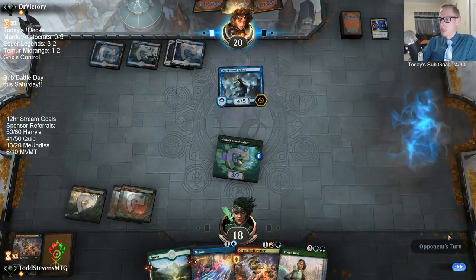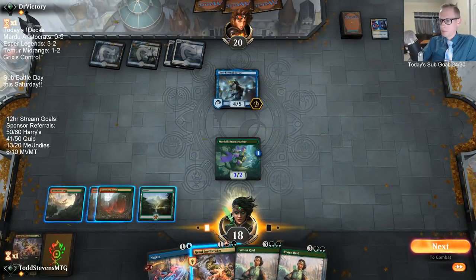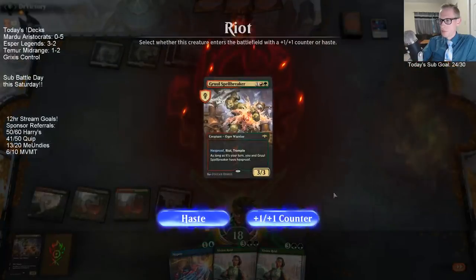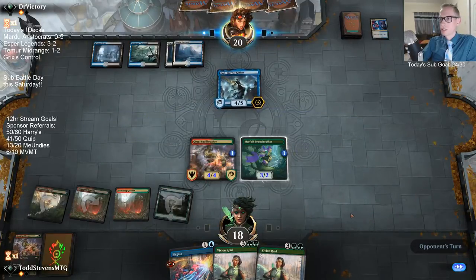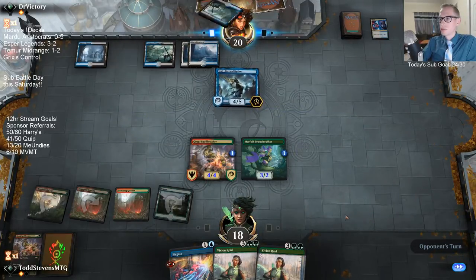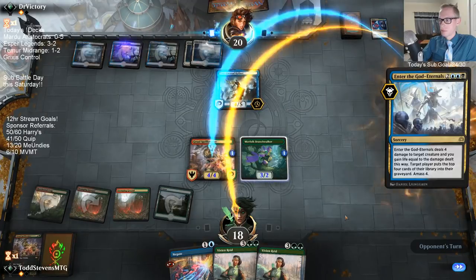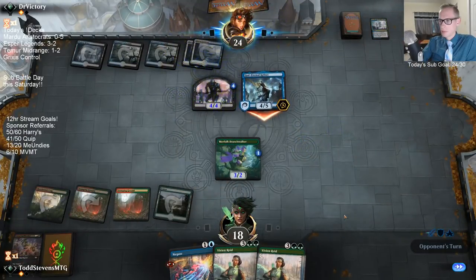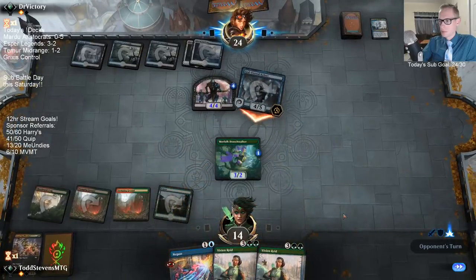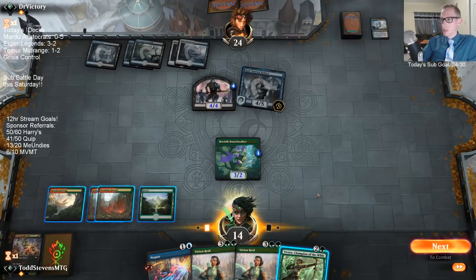This time we're the ones that stuck on a color. Unfortunately. The one good thing about God-Eternal Kefnet is we don't have to worry about them casting a Kaya's Wrath. That's rough.